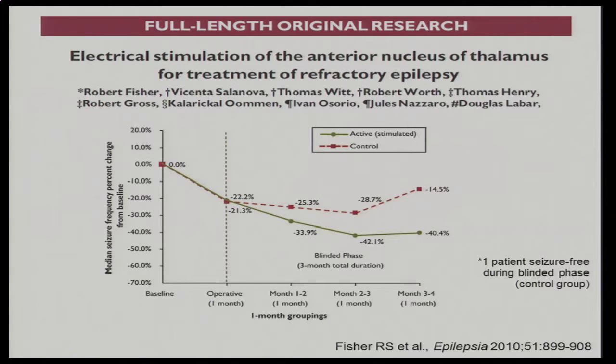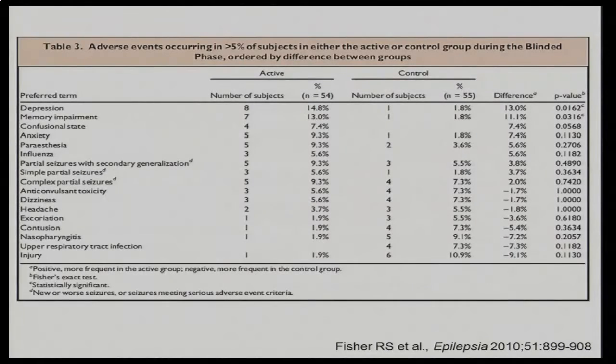And in this randomized controlled trial, the SANTE trial, patients were randomized to sham or active stimulation. As you can see from the two curves, they separate, not greatly, but in patients with the active stimulation, an improvement in seizure control was seen, with seizures decreasing by 40% compared to baseline. Only one patient became seizure-free during the study, and interestingly was in the control group, emphasizing the importance of having a control arm in any study looking at a new treatment.